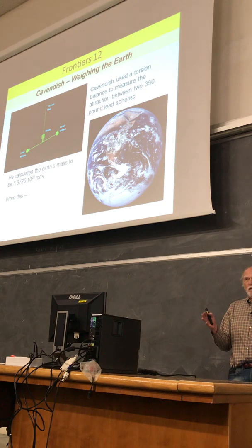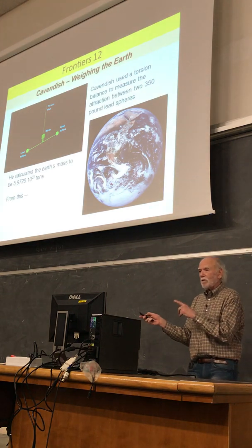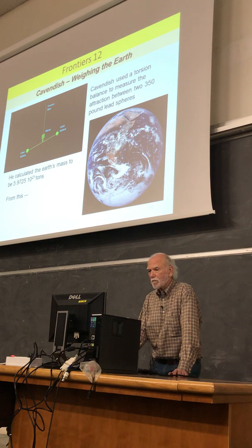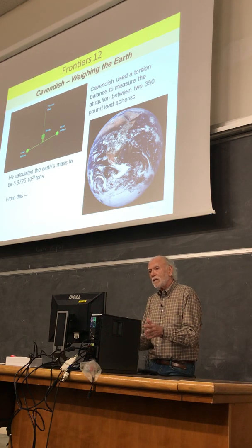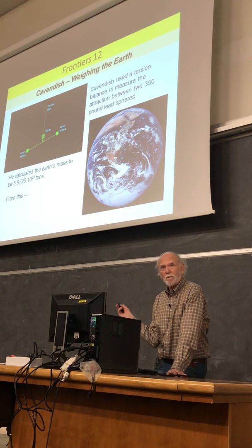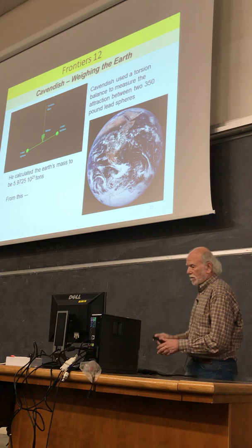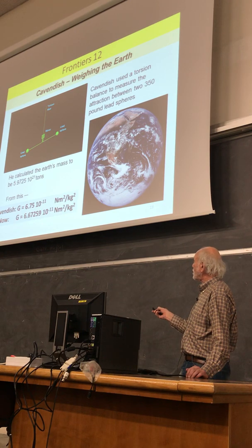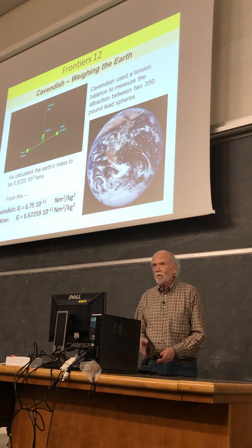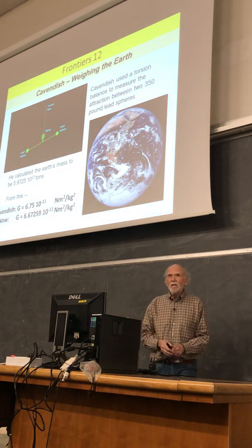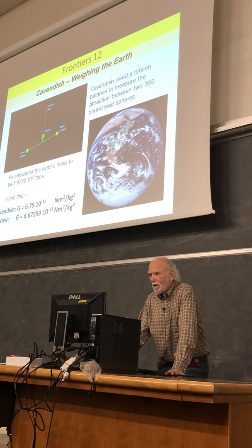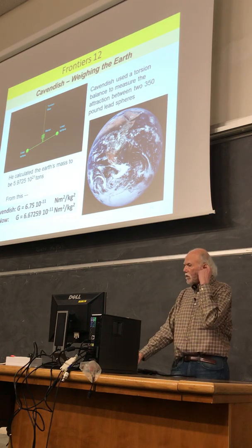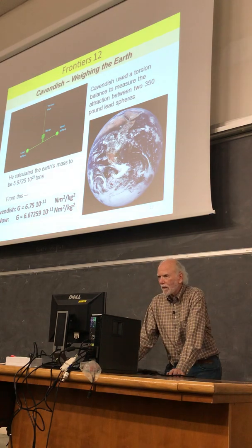Interestingly, although no one had determined G in 100 years after Newton, he got an answer of 6.75 × 10^-11 in the units that we use, Newton meters squared per kilogram squared. And the best measurement today is pretty consistent with that. So he was tremendous in the sense that now, many years later, the measurement, of course, has more accuracy, but basically, after 100 years of not knowing big G, he determined it with his method of torsion balance to pretty good accuracy the very first time. So 100 years after Newton, we knew the last piece of his equation, that is the strength of the interaction, from Cavendish.